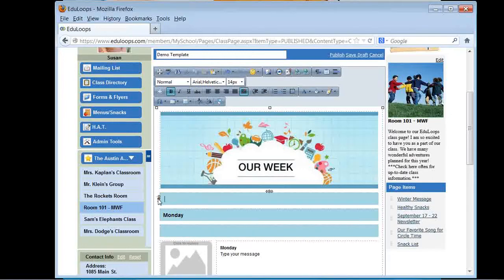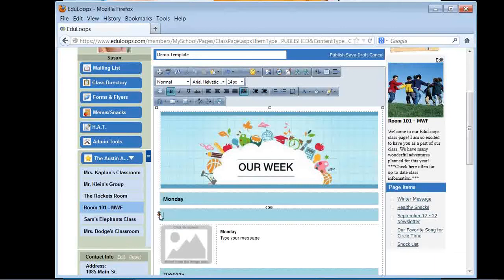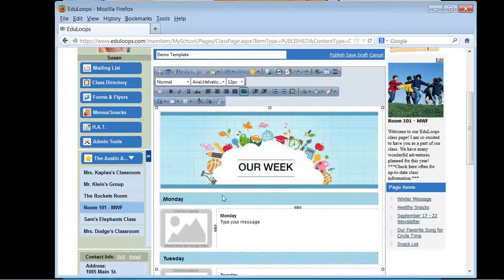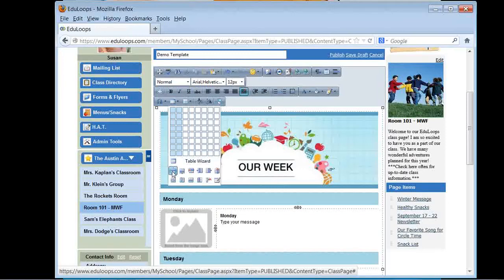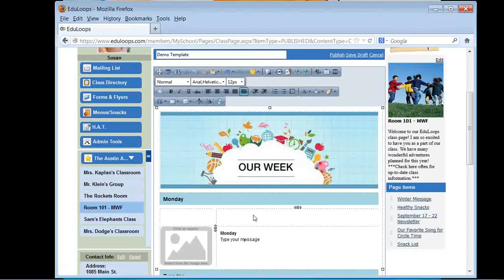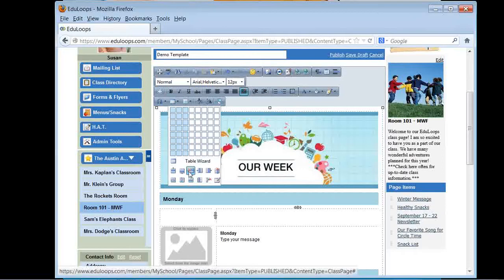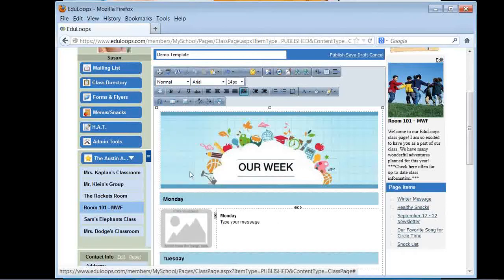Okay, so to delete the rows, I X them. To insert a row, I click where I want the row to be inserted. I go to my table menu up here. I can click Insert Row Above, and it'll put the row above it. If I do Insert Row Below, it will put the row below it. You can also use this to delete rows. So I'm in this row. If I go up to my table menu and I find the button that says Delete Row, that'll take out that row for me as well.